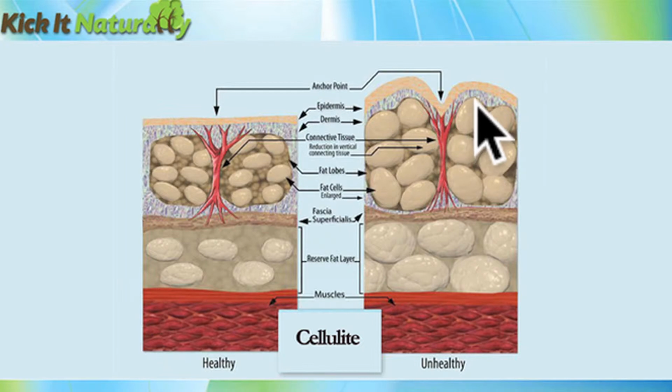For some individuals, men and women, the skin could be weaker or thinner because the body may not be getting enough resources that it needs, whether the person is not eating foods that are nutrient rich, or maybe they can't digest them properly and pull the nutrients out of that food. So the body could actually be mining itself and pulling nutrients out of tissues and skin to use for other priority areas if the person is not receiving enough resources through the food that they're eating. So there's plenty of reasons for this skin to be thinner or weaker, and there are also plenty of reasons for why these fat cells could expand.